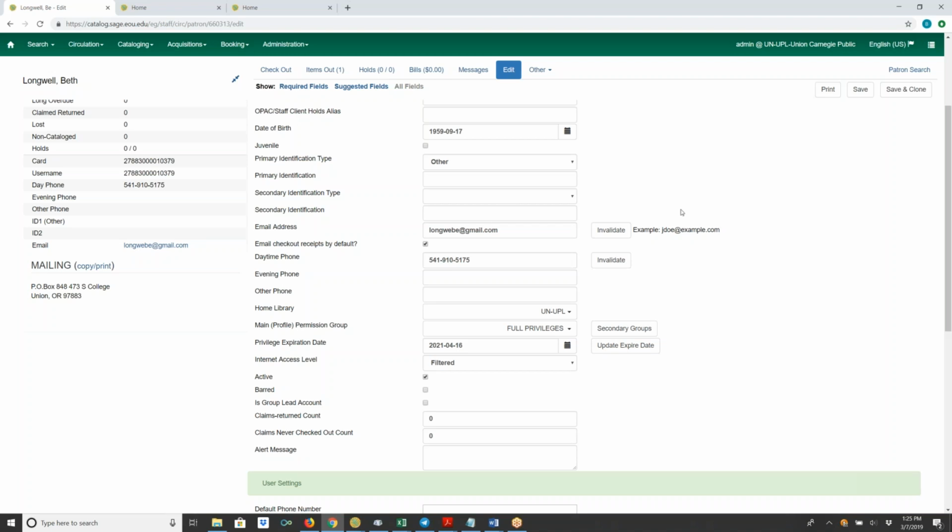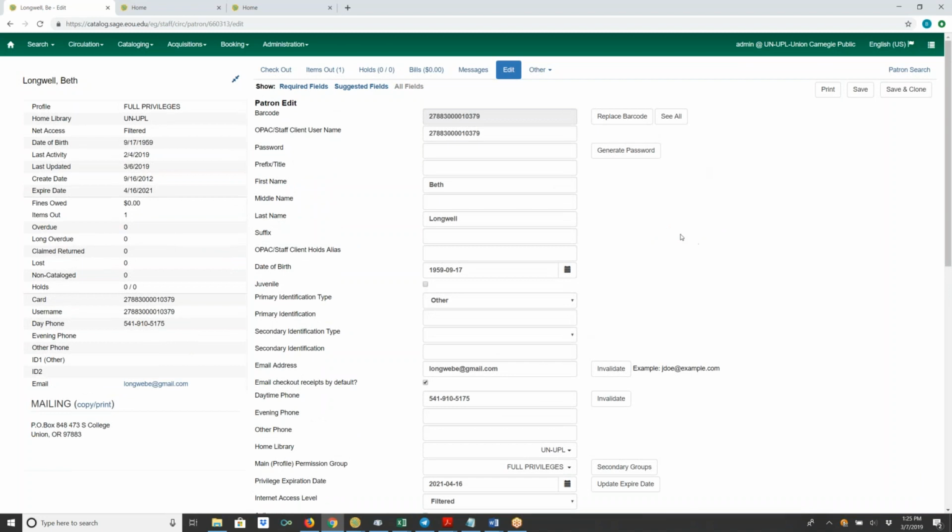Of course, they have to have a valid email address in their record, but otherwise it should work fine. The patron can also turn this on in their My Account. So if it's something they decide that they want to do later, they can from the OPAC. All right. Are there any questions?